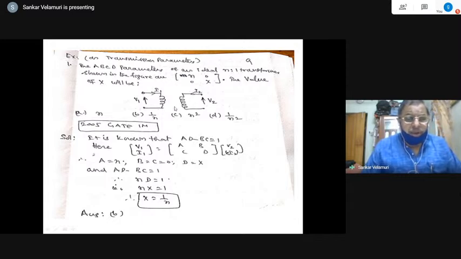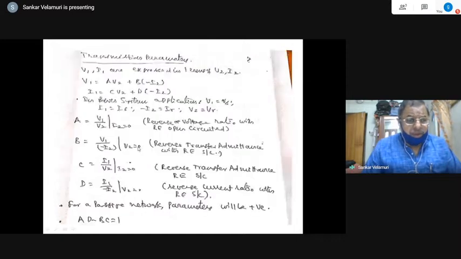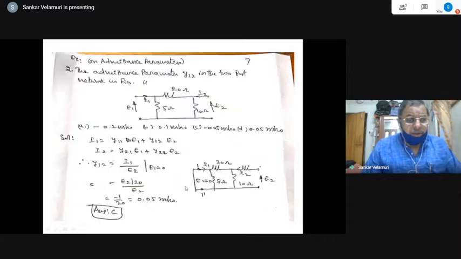So it is N is to 1. So the value of D, what is D you can see. D is I1 by minus I2, the reverse current ratio. That is the current ratio of the input port to the receiving end port or port 2, and the receiving end is short circuited. So that is the current ratio. So the current ratio will be equal to 1 by N. That satisfies the transformer principle also. Right.